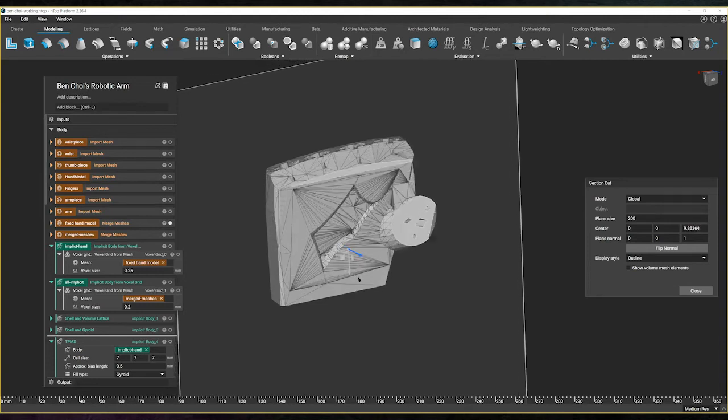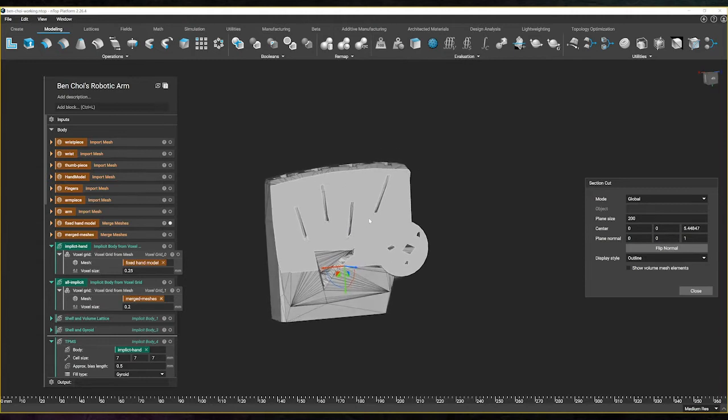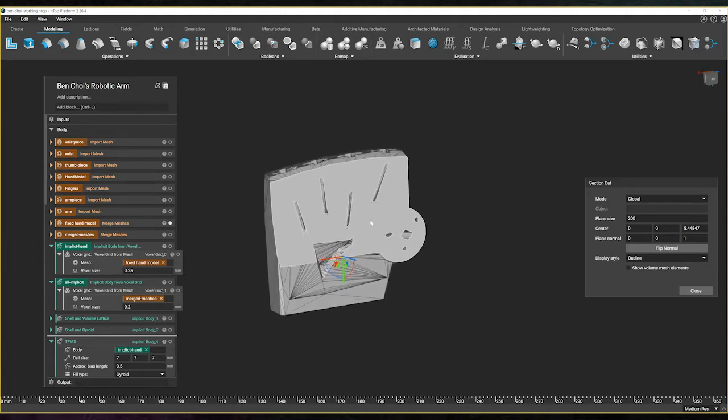And so what we're going to do is use the lattice feature in nTop here to kind of lightweight that for him. Just to quickly walk through what we did here for Ben.